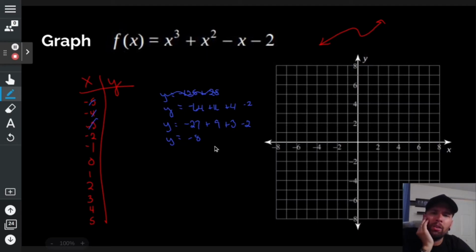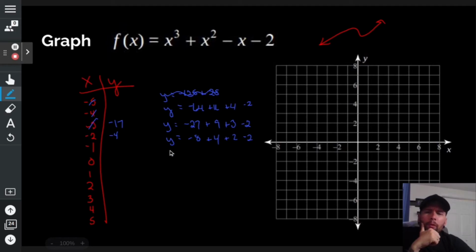Negative 2 times itself is going to be positive 4. Minus negative 2 is going to be plus 2, minus 2. So this ended up being negative 4. So that is certainly manageable. By the way, this is going to be a really big, what did I say this was? Negative 17? But I already knew that it's going to look like that. So I just wasted my time there.